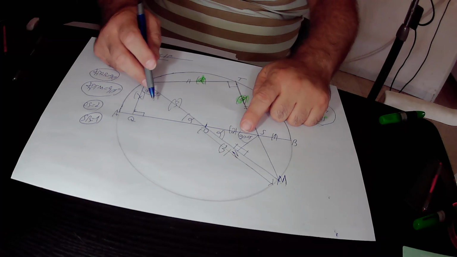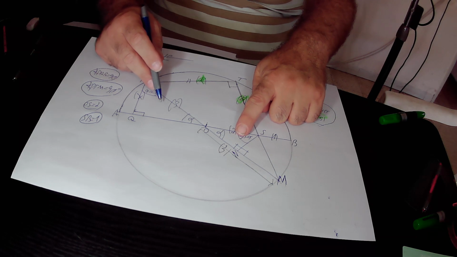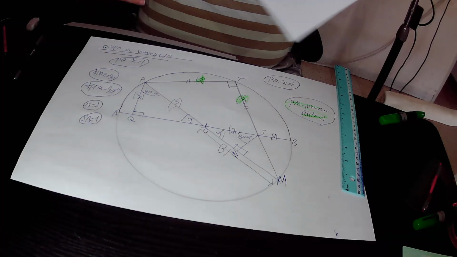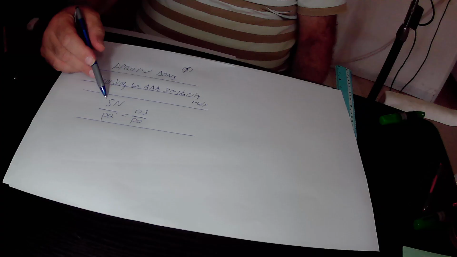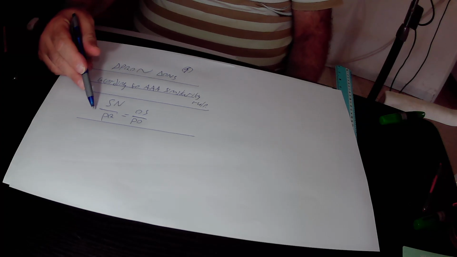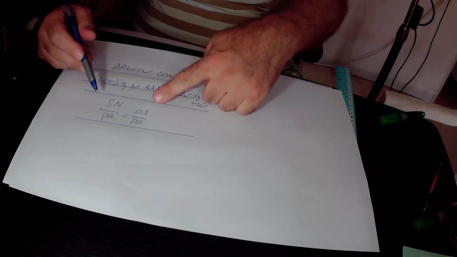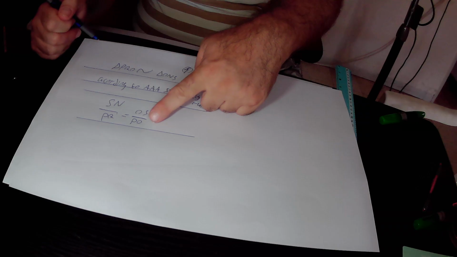Because again, from the fact that those two right triangles are similar to each other, we will derive that the following relationship exists between their sides. We will derive that side SN of the lower right triangle ONS over side PQ of the upper right triangle PQO equals side OS of the lower right triangle ONS over side PO of the upper right triangle PQO.